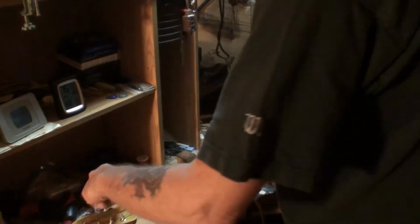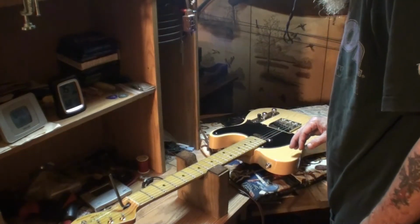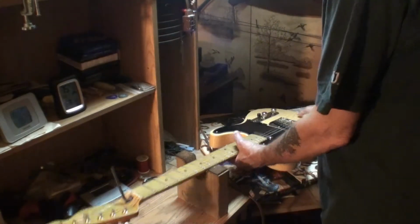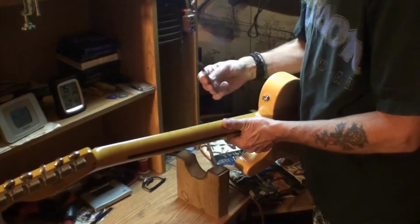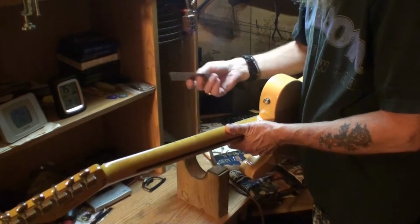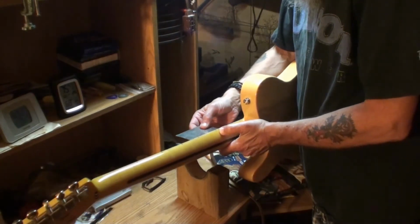Might have to work on the nut on this guitar a little bit. All right, that's all I wanted to do with the string, so let's see where the action is, just see where we're starting with. Picked it up right for a change. Whoa! Something must be happening in my favor.